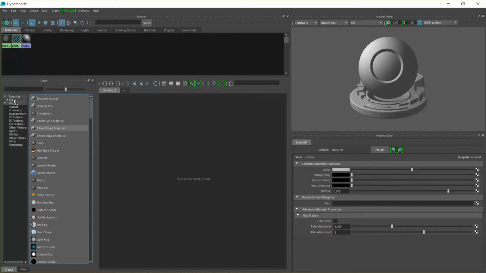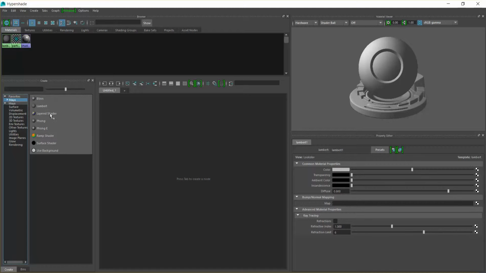If we select Maya over here, these materials are essentially all of your defaults. These are the most common types used, and I would always recommend referring to these initially, especially at this entry level stage. So we've got Blinn, Lambert, Phong E, Ramp Shader, and Surface Shader, which I generally use quite a lot.